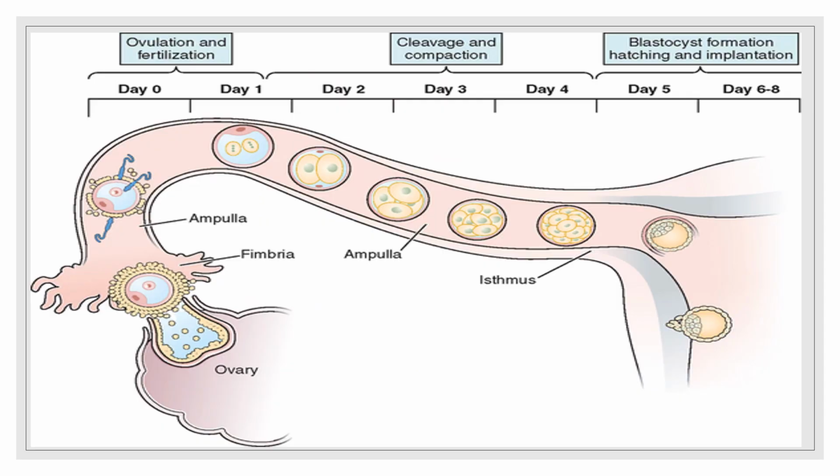So in human, fertilization of the ovum by the sperm usually occurs at the ampulla of the uterine tube or the fallopian tube. So you can see the areas of the fallopian tube. This is the fimbria part, from where the secondary oocyte will be taken up after ovulation, and this area is the ampulla, this is the isthmus, that is the junction between the fallopian tube and the uterus.